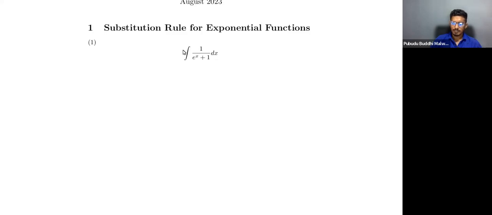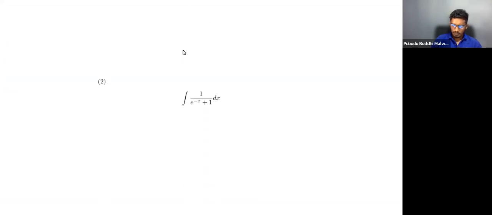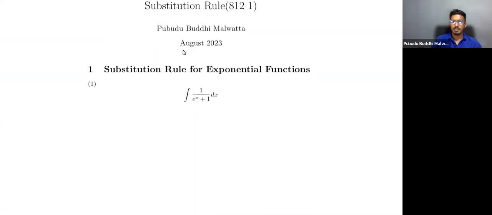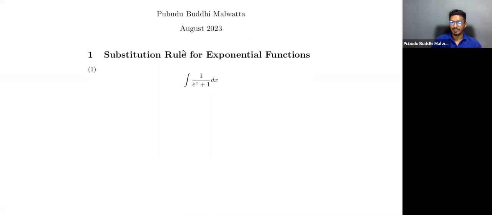So once again, the idea should be creating that derivative, right? For example, let's start with this one. Oh, so what's the inner function? It's slightly difficult to identify, right? But I'm going to differentiate this denominator for no reason. Let's see.